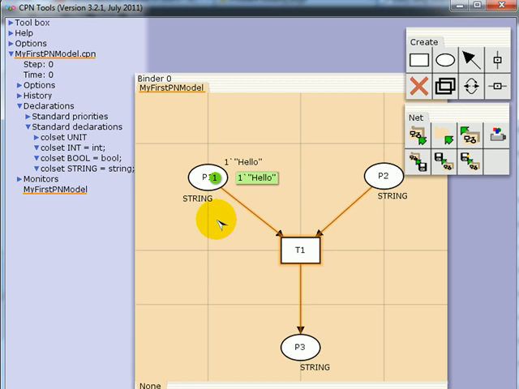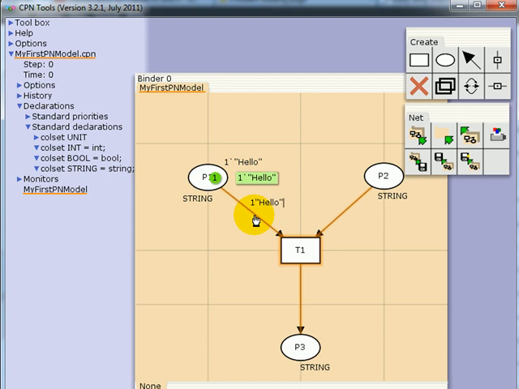For example, if we put one hello on the arc which connects P1 to T1, now with this arc expression, one back quote hello, the token in the place also has the same token in it, and therefore transition T1 has its enablement condition fulfilled from P1.